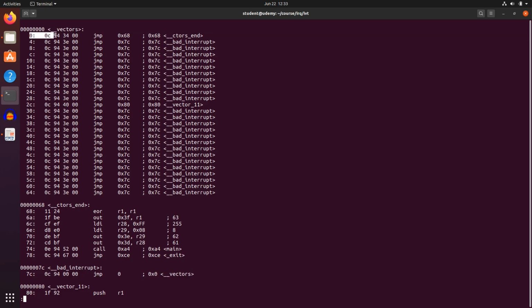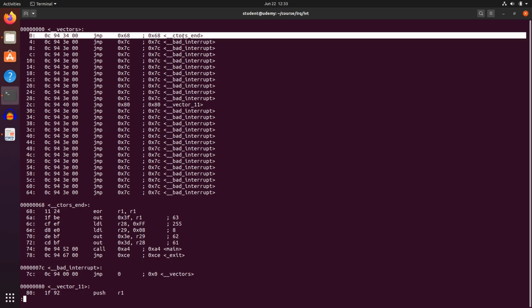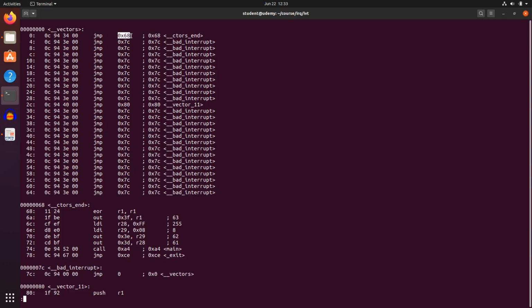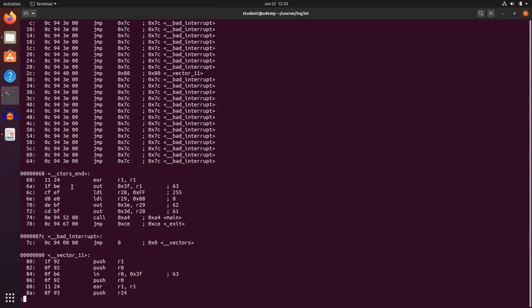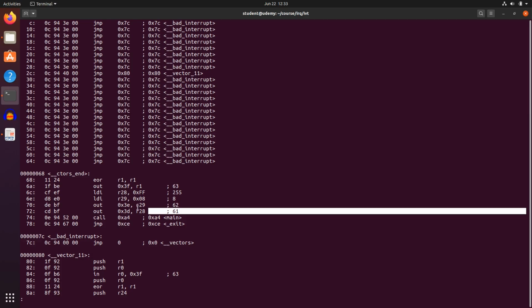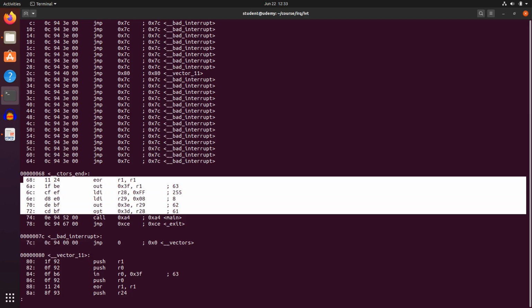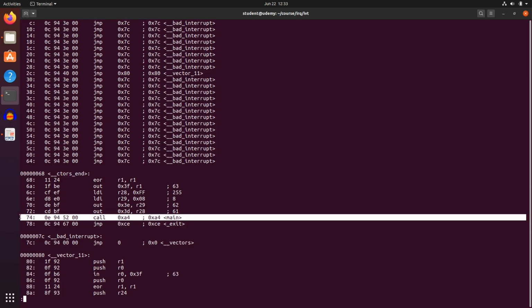And at address 0 is a jump to TOVn at address 68, which is here, which seems to prepare something and then jump to main. Hence, every time a bad interrupt happens, the ATmega328 will reset.